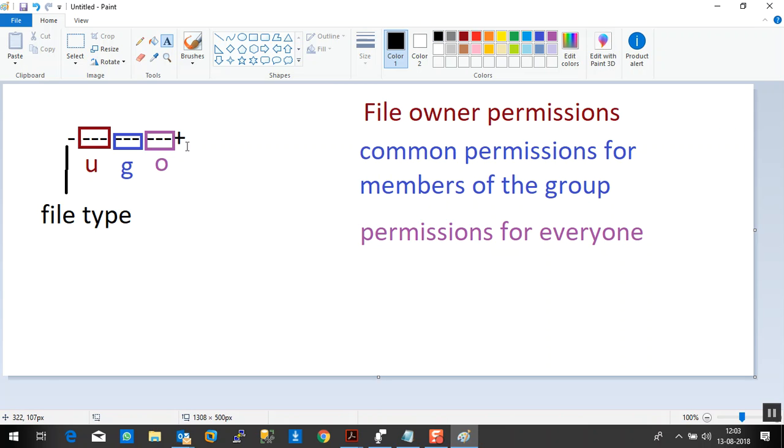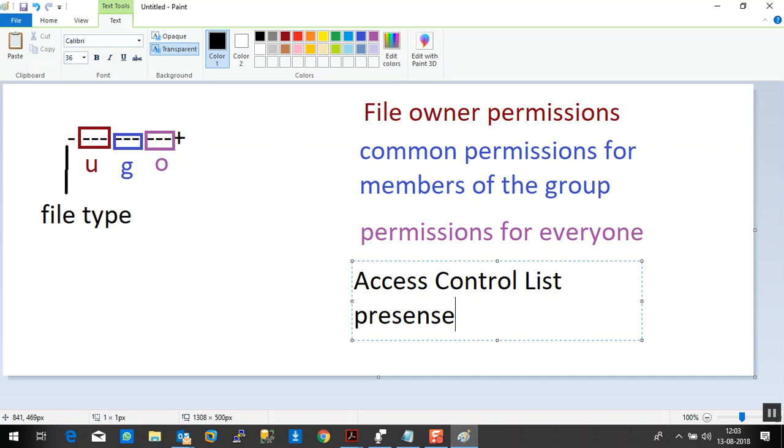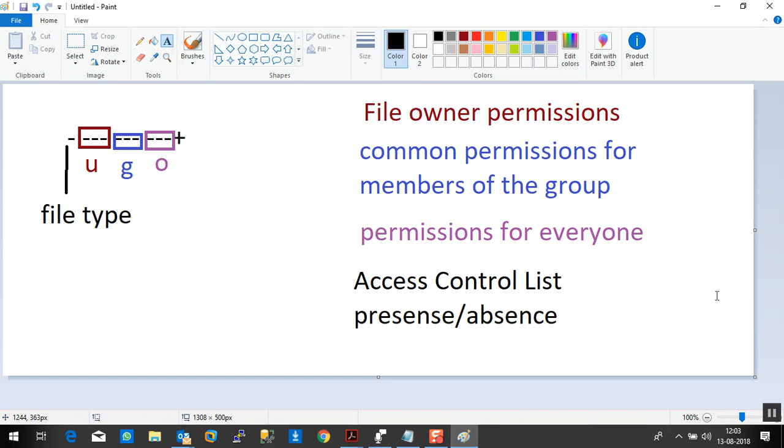And this plus is my access control list, presence or absence. If it is a plus, it means the file has an access control list applied.